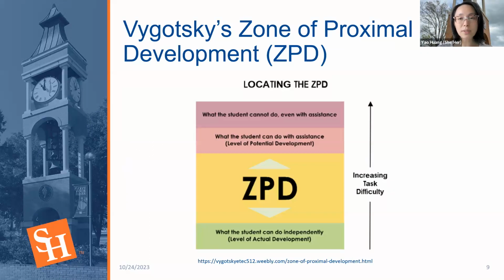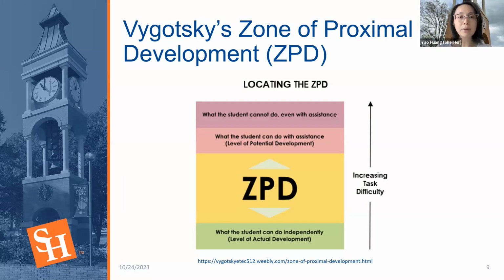In the instructional design area, very often we're talking about Vygotsky's zone of proximal development. I believe in my previous recording I briefly mentioned ZPD, but I feel like some of you may get it, others may not, so I put a graphic here. ZPD measures the gap between what the student can do independently versus what the student cannot do by himself or herself. So he needs some help from other people, whether peers, instructors, or teachers.